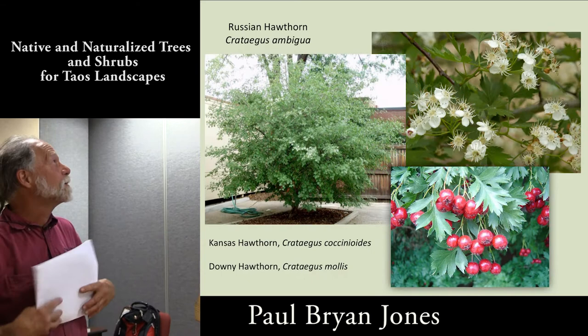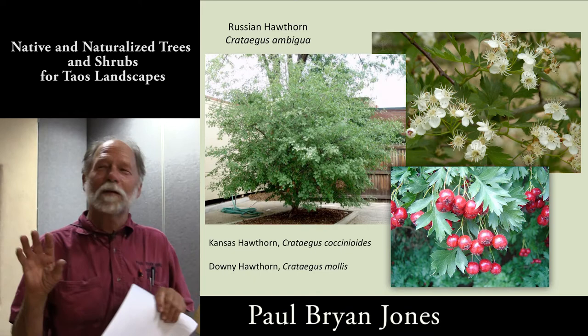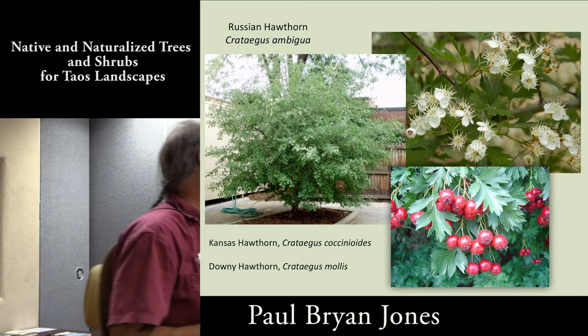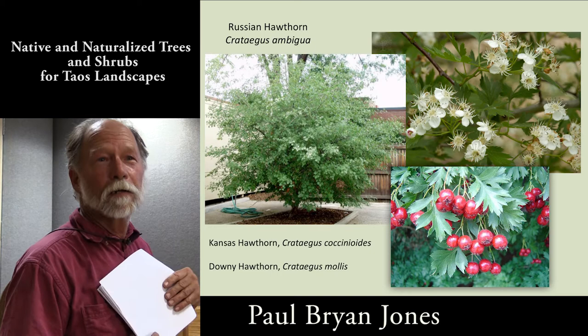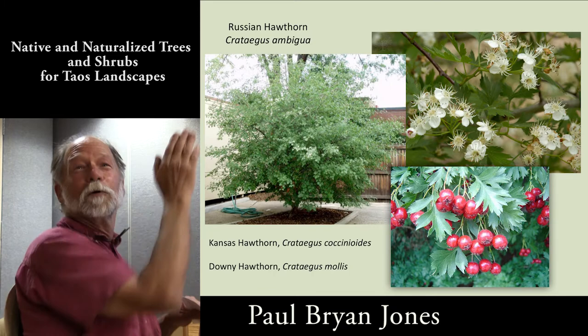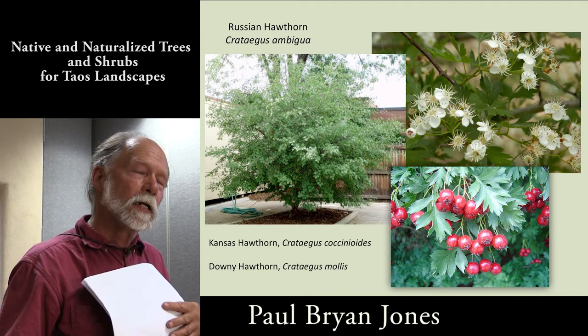Russian hawthorns — one of my favorite trees, as long as you don't get stuck by them. The thorns are really mean. I find them a little harder to deal with than Russian olive because the thorns are inconspicuous — they blend in with the tree and all of a sudden you've got one through your glove. But they're beautiful, and the fruit — the birds like it. All the pictures here are Russian hawthorn, but I also listed the Kansas hawthorn on the Coxburg side. The Coxburg hawthorn grows wild in southwestern Colorado and is really a hardy, dry hawthorn.